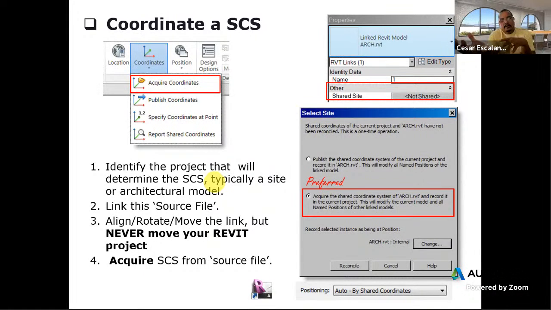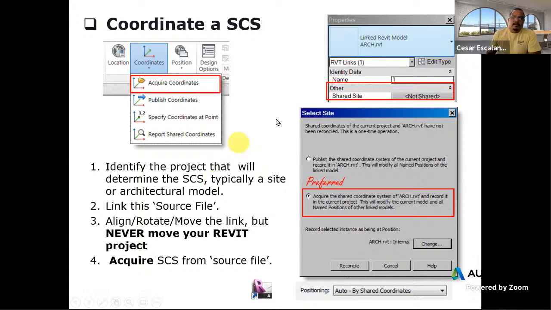And once we establish the proper alignment, the proper rotation, the proper elevation, then we enable shared coordinates. The shared coordinates is the process of acquiring the coordinates of a project point, a project survey point.